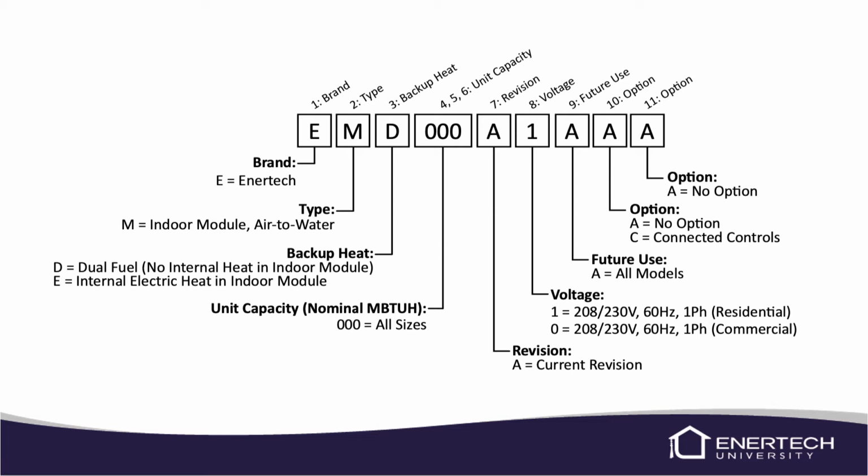And then the final digit, number 11, there's no option available right now. We may use that for future use. So you will just have an A there. So that's the nomenclature for the indoor control module.